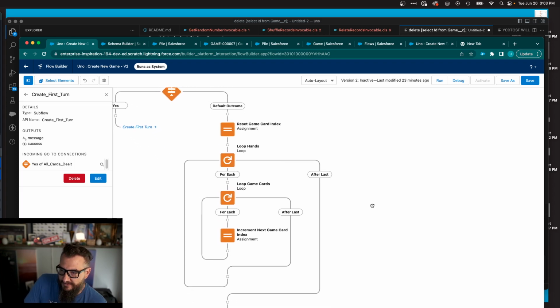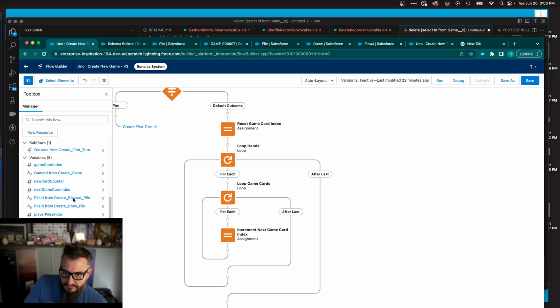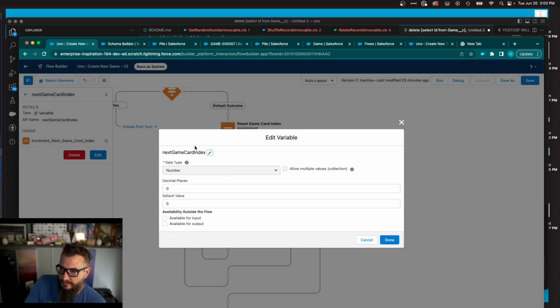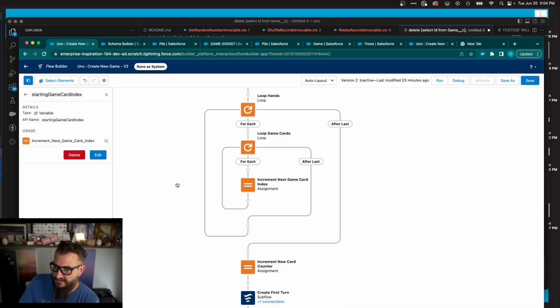All right, from there, I want to change the name of this other variable. It's not really next game. It's more like starting. We'll call this starting game card index. I think that makes sense.